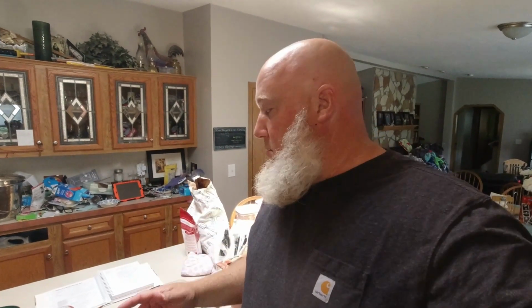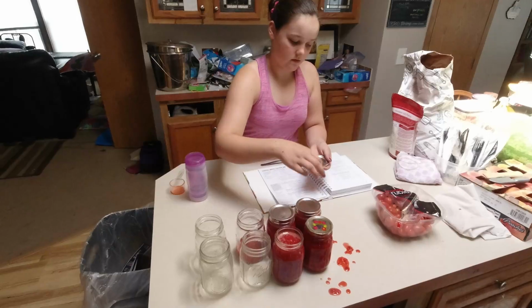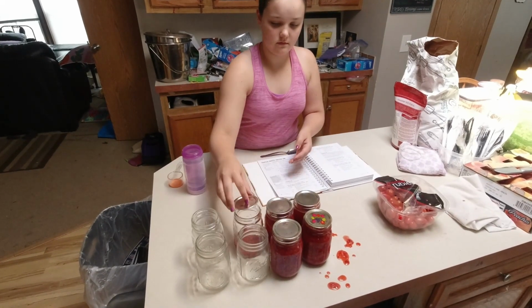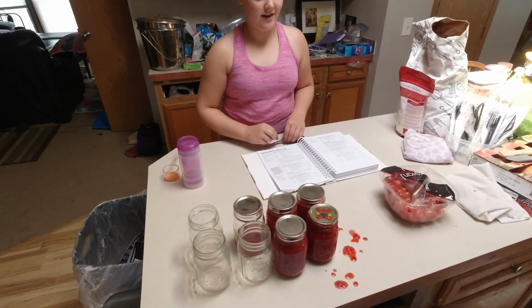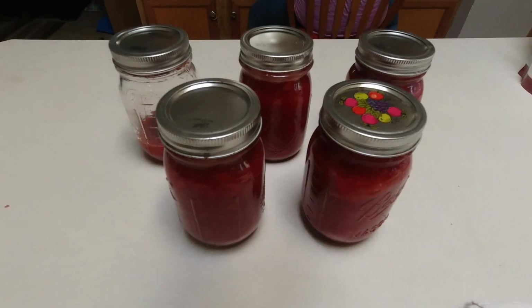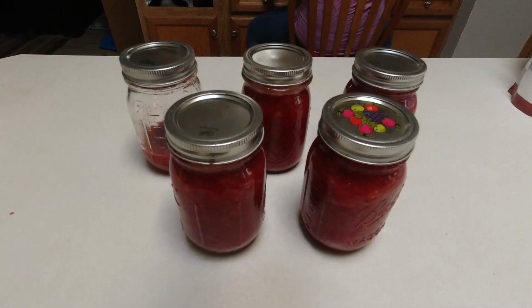We're going to put tops on these. You leave them out for a half an hour to set, and after they've set up, then you put them in the fridge or the freezer. So we'll put four of these in the freezer. We'll put probably three of these in the freezer and one and a half in the refrigerator, and we'll be good. Boy, I made a mess, didn't I? Did you get rings? Okay, grab rings for them. This is the hardest part, waiting for them to set up.